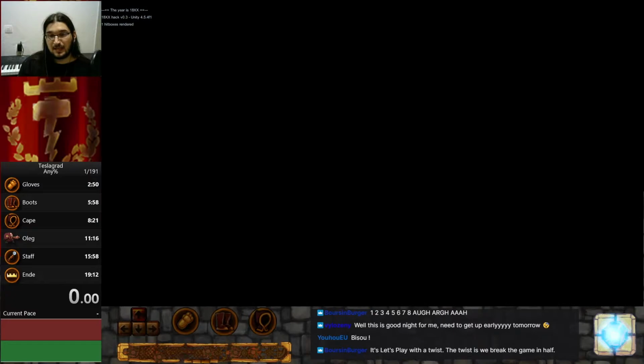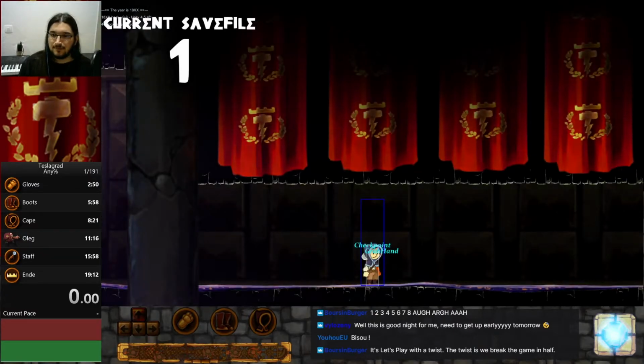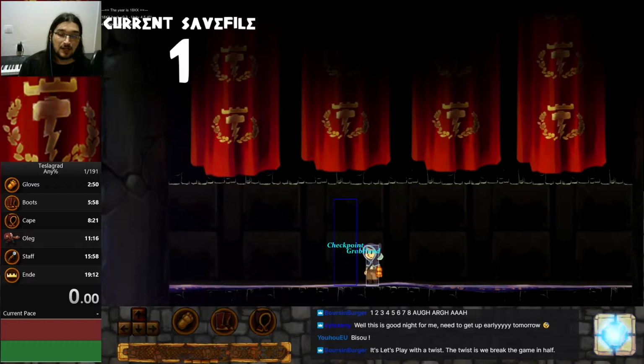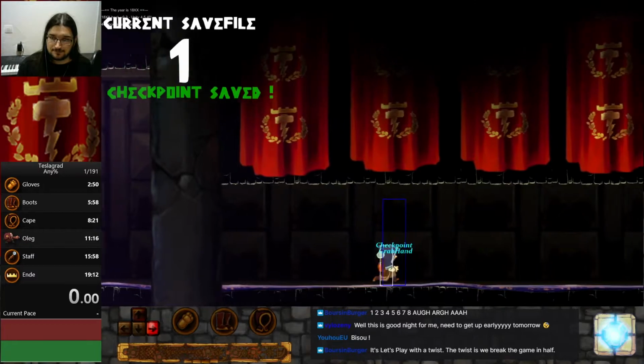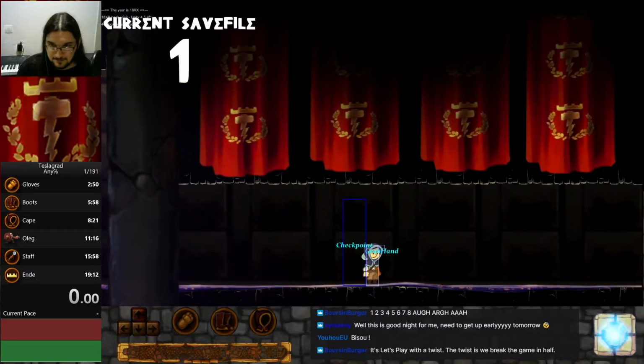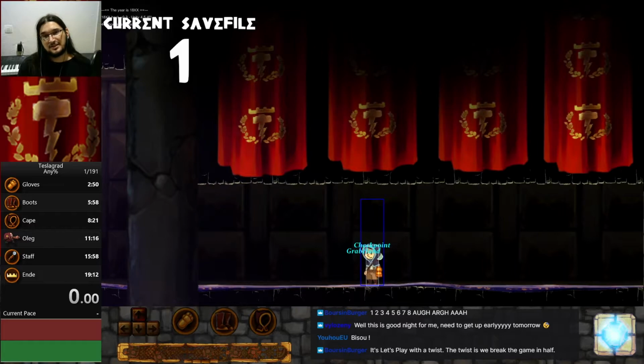And if I load the same save file, now you can see the checkpoint. So all these invisible triggers that you normally cannot see, here you can see that there is the checkpoint. And so every time I cross the checkpoint, the game saves my save file in the slot I selected. So this is how it normally happens. But obviously something fishy is going on, and we have found a way to manipulate in which save file all this data is going to be written.